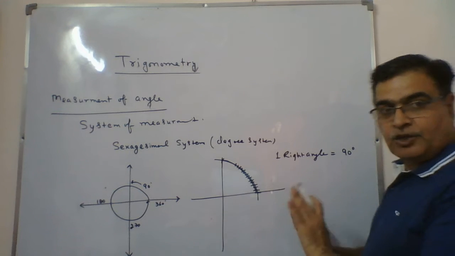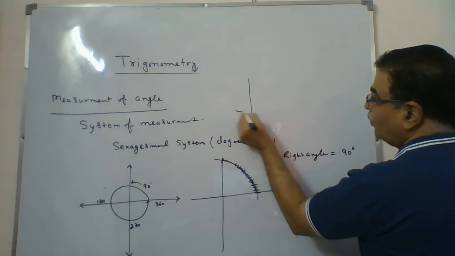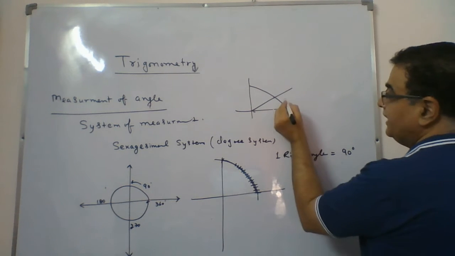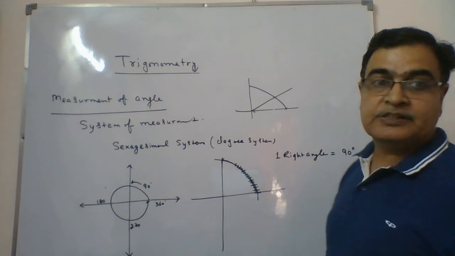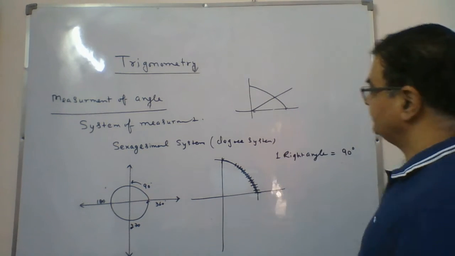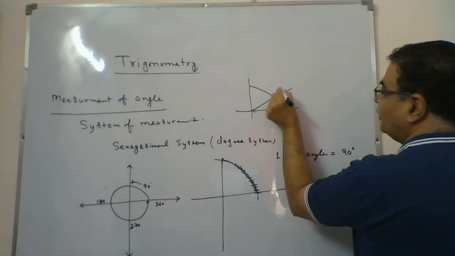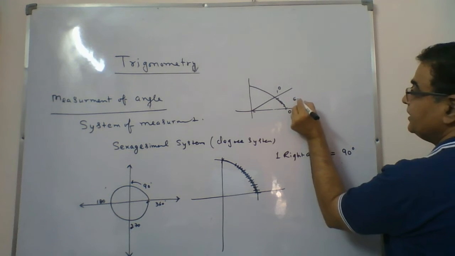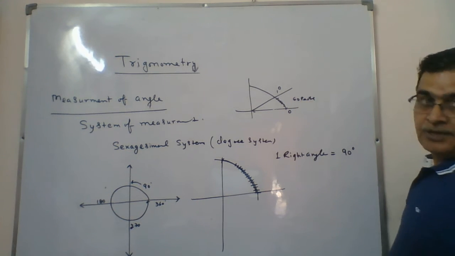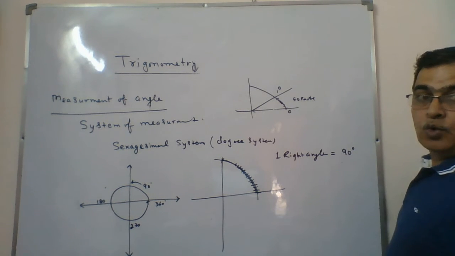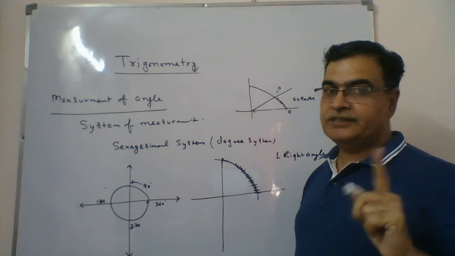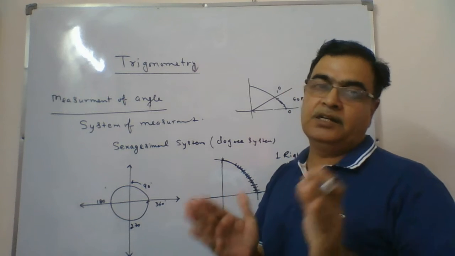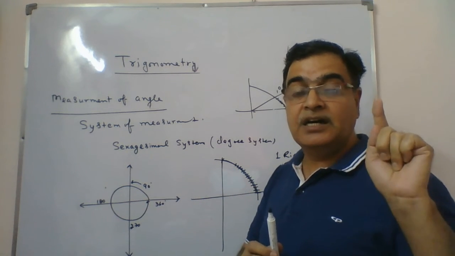Then one more thing, this part you have done earlier. Now we have this 1 degree. Let us consider this is the 1 degree. And if you take this 1 degree, we will divide it into 60 equal parts. I'll say this is 0 and this is 1 degree. Then this is also divided into small parts. And how many parts? 60 parts. And then each one part is now called 1 minute. This minute is not the same as the minute of time. No, this will be angle measurement. So we will say 1 minute is an angle.